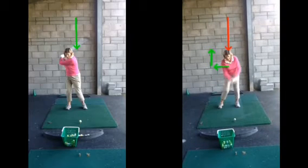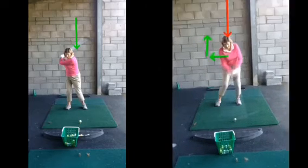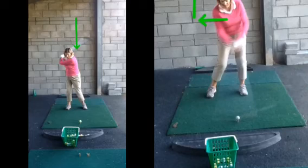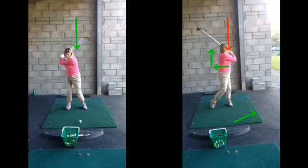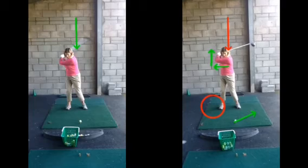Although we did pause, at least when we came back to the golf ball we were nicely back on, and that strike was nice. You can see the contact of the club at the bottom of the golf ball — the blur of the golf ball coming up off the club face. It's a much more powerful impact condition, and right the way through to a full turn — and dare I say it, the follow-through. That's where the power is going to come from.